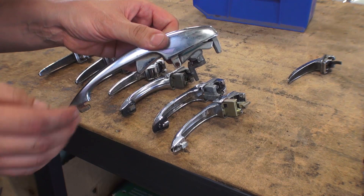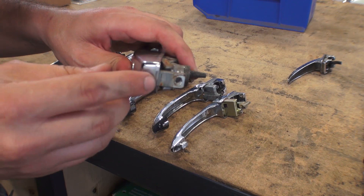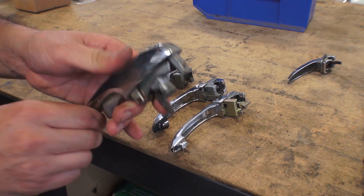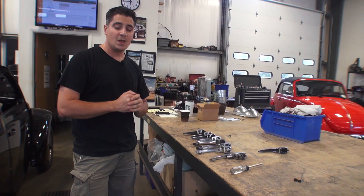They all look like this. There's no push button anymore. The lever was on the inside — the button. This actually took only one screw instead of two screws to hold the handle in, and that screw is actually a six millimeter, not a five millimeter like on the earlier handles. So those are your handles, very briefly, to break up the years.